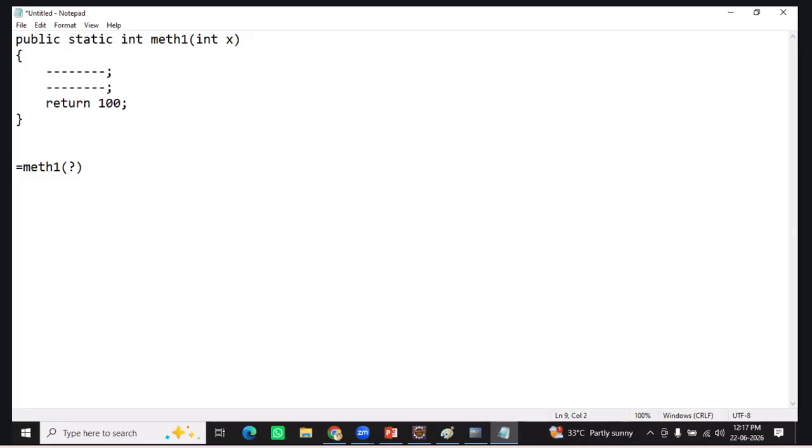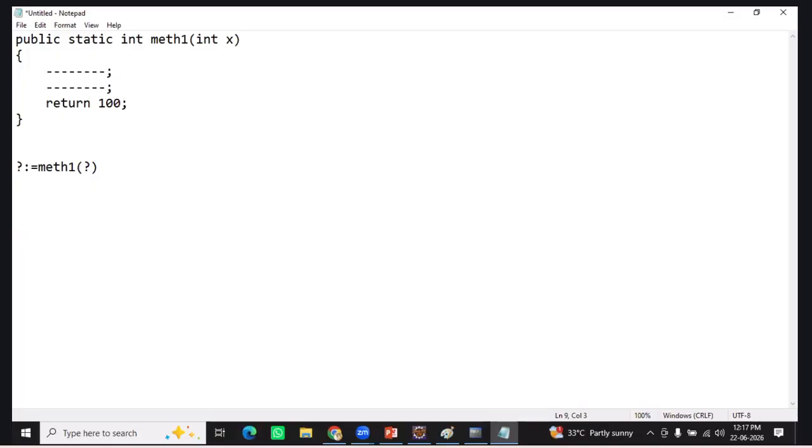And after that, equal to. Why equal to? We want to store the data. You need to respond, guys. Generally we'll be writing something like int result. Yes or no? Now instead of this, obviously I'll be getting some value here, right?